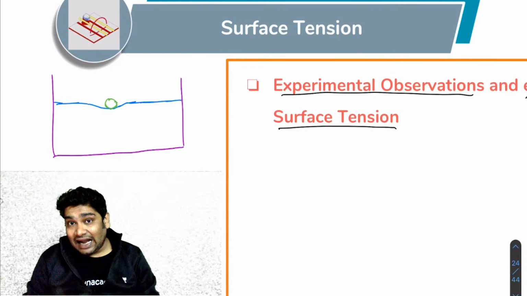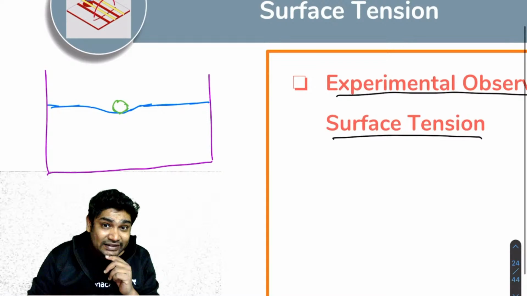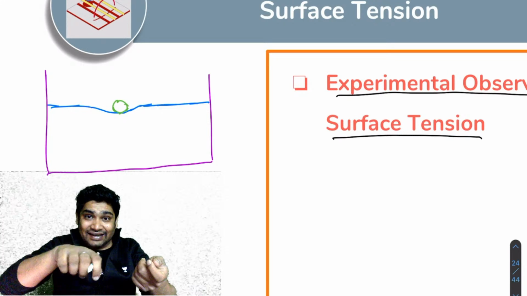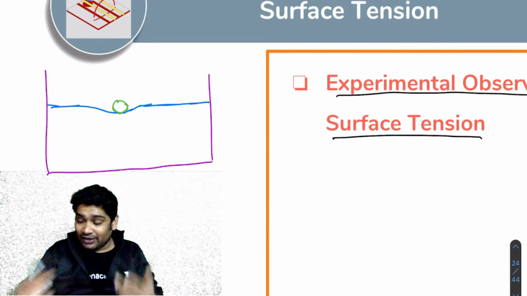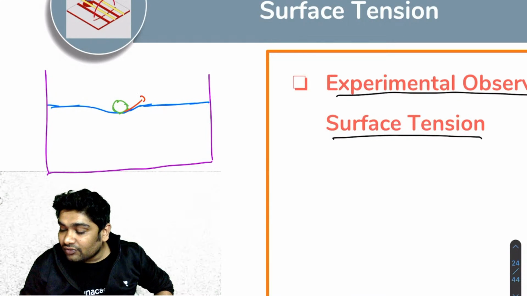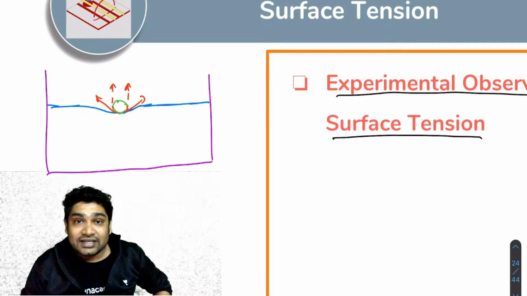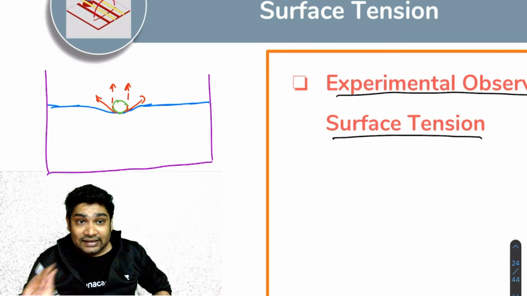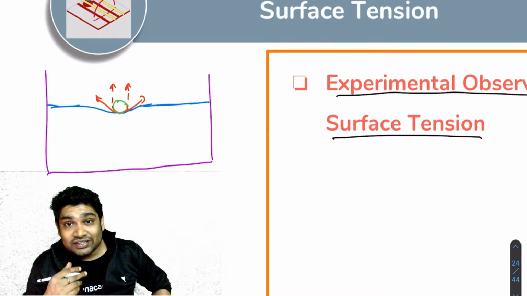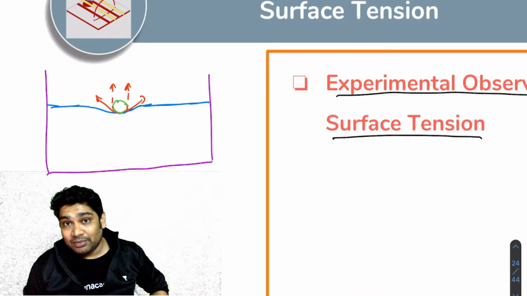Now why is that happening? Let's talk about that. People said experimentally, the only thing that makes sense is that this surface is behaving as if there was a stretched membrane on it. If you put something on it, the membrane would depress, and because of this tension you would have forces, and the perpendicular components of these forces would be able to balance the mg. So again, this is an experimentally seen observation. Now the question obviously comes: how is the surface of the liquid behaving as a membrane, and why is it behaving as a membrane?